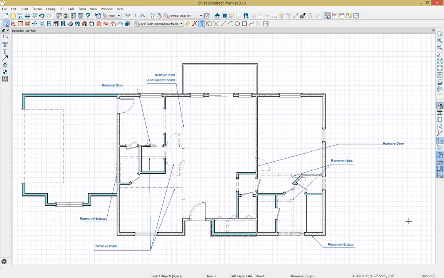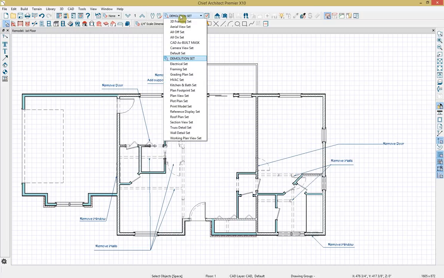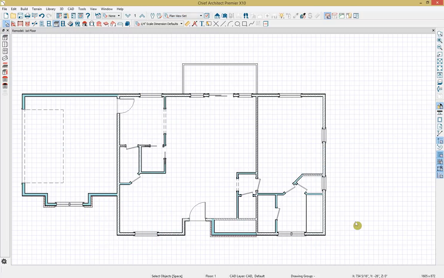Alright, so now that our text has all been placed, I'm ready to move on to my remodel plan. So we're going to switch over to the plan view set, which is what we're going to do the next phase of our remodel project on. So what I'm going to do is draw out some stairs, because we're going to create a second floor. So I'm going to go to my stair tool, and I'm simply going to click and drag to draw up to where the landing's going to go, and then click and drag to create the second set of stairs, and then click in between them.